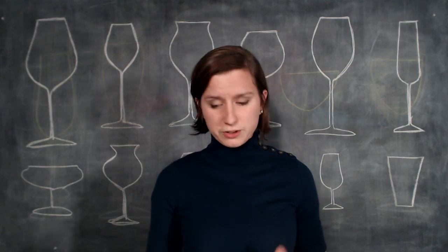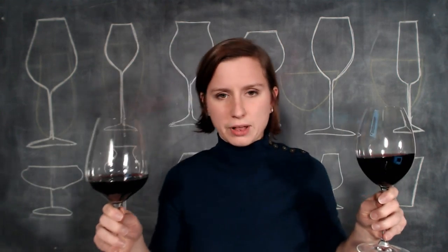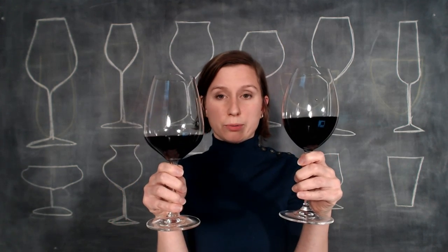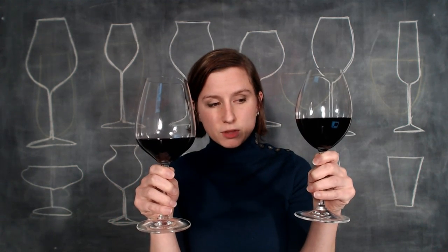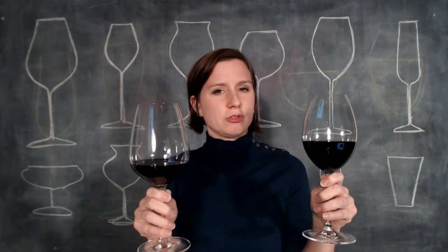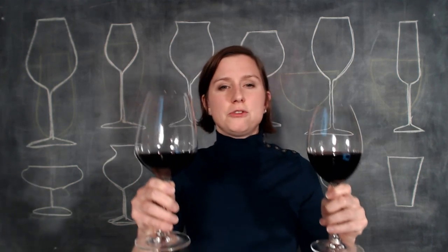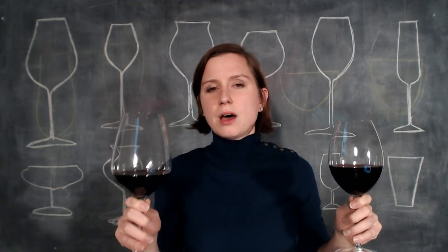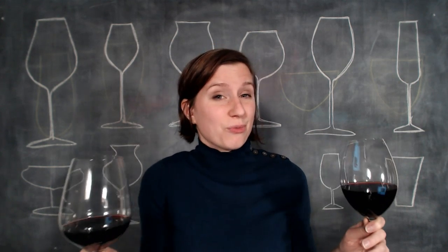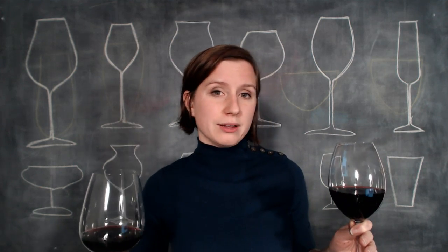All right, moving along. So these two glasses, and I know I have a ridiculous number of glasses, but the reason why I wanted to is I want to talk about the difference between these two red wine experiences. And the reason why is because you might prefer a certain type of wine, and one of these glasses might be your preference. So if you're going out to buy glasses, I don't recommend you have a set of 4 different glasses. That's ridiculous. You should maybe have 1 or 2, and choose a glass based on the type of wine that you like the best.